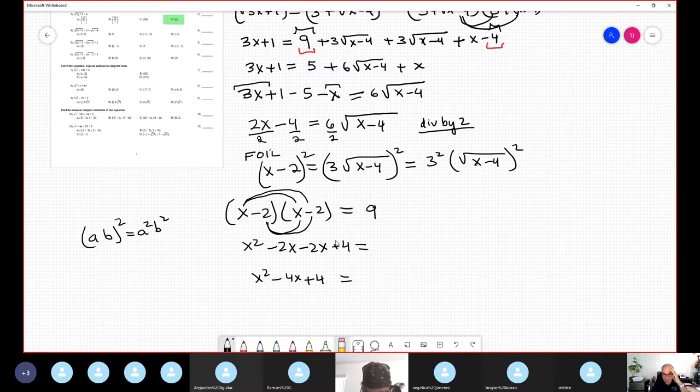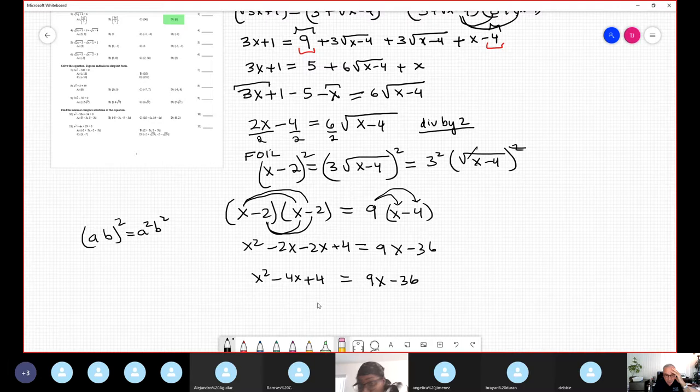But be careful, because this 9 multiplies everything. So if you multiply everything, you put a parenthesis. This parenthesis is extremely important. If you write without parenthesis, you are in big trouble. Suppose you say, no, professor, I know that this square and this square root cancel each other, and you write it like that. Then you consider that 9 multiplies only x, not 4. And it's wrong. Now finally distribute the 9. So we have 9x minus 36. And this is my equation so far.